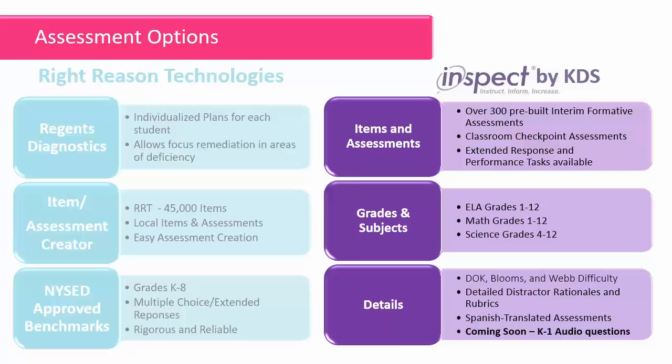Our national assessment partner, Inspect by KDS, has 45,000 items, including 300 pre-built interim formative assessments, classroom checkpoint assessments in a wide range of grade level and subject areas, including ELA and Math, grades 1 through 12, and Science, grades 4 through 12. These assessments offer a variety of difficulty levels, including DOK and Bloom's. Spanish translated assessments are offered, and coming soon to Inspect are K1 audio questions for the younger grades.